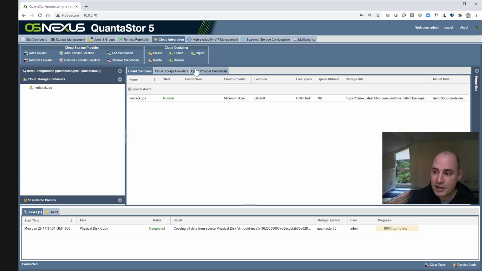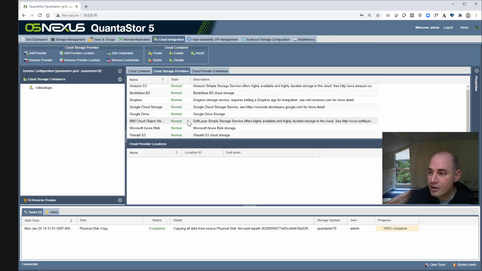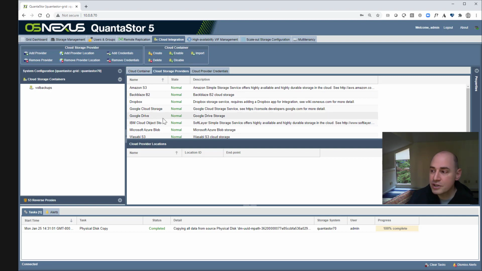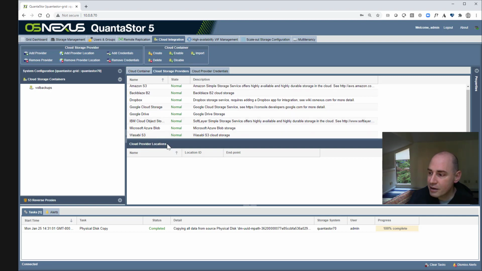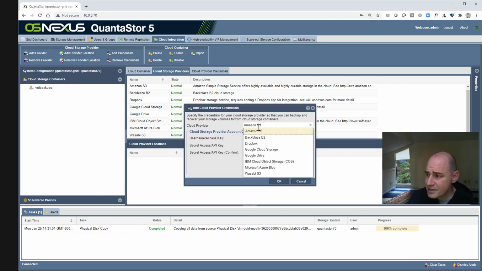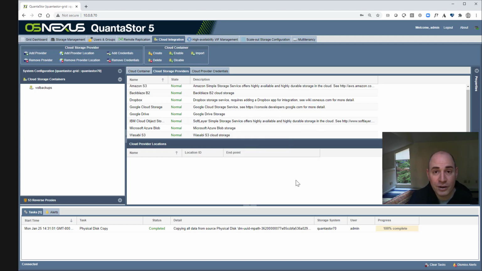So that you can copy to the cloud, you want to go to the Cloud Integration tab, and then go to this first section, Cloud Storage Containers, and you'll see all the standard providers: IBM Cloud, Amazon, Microsoft Azure. What you'll do in this section is go here and say Add Credentials, and you'll choose the provider that you want to add credentials for, and put in the username and password for that, or the access key, secret key combination for the account that you want to use to copy to your buckets.